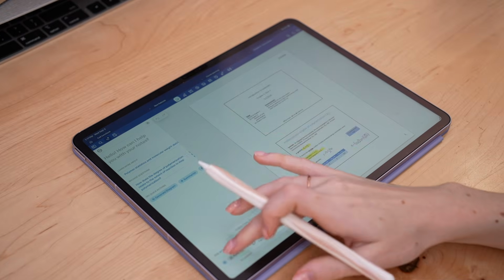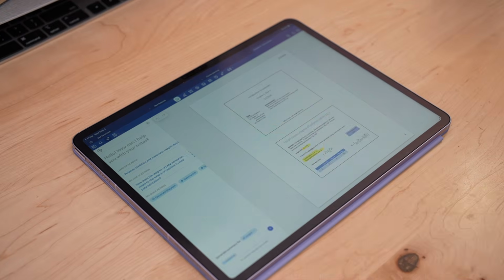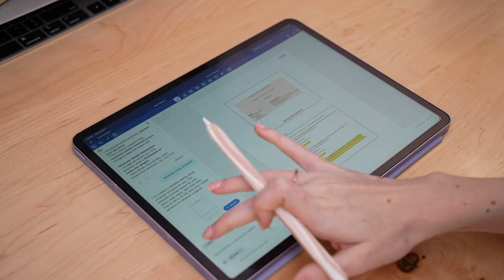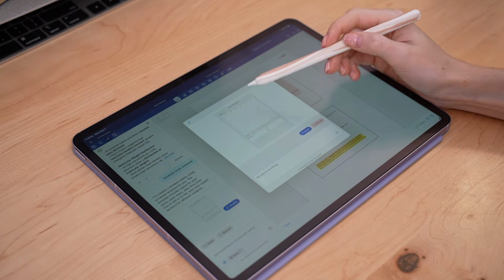GoodNotes is probably the leader in this, in my opinion, as far as being able to ask GoodNotes questions about the notes or files that you have open, generating diagrams, getting math help, summarizing notes, and this can be a pro or con depending on how you feel about AI in academics and so forth. But out of all of these note-taking apps, I will say that none of these AI related features are especially bothersome or in your face and kind of begging you to use them. Sorry, Clippy, you were kind of the original AI.